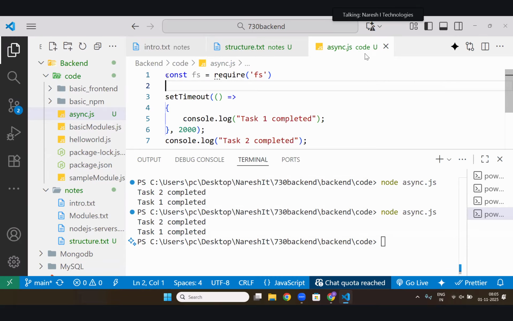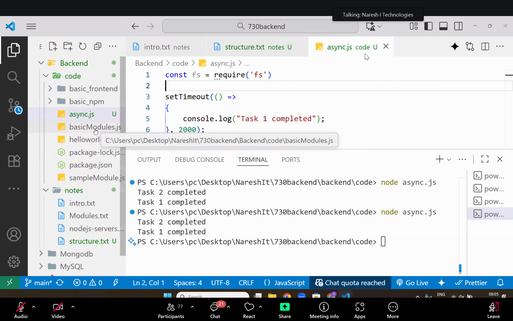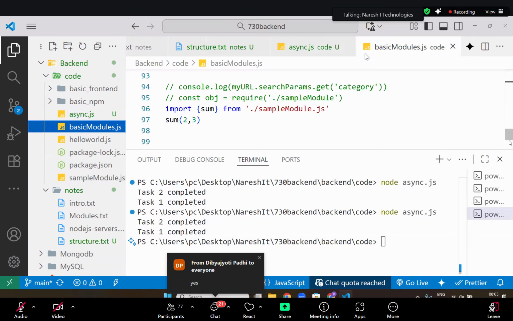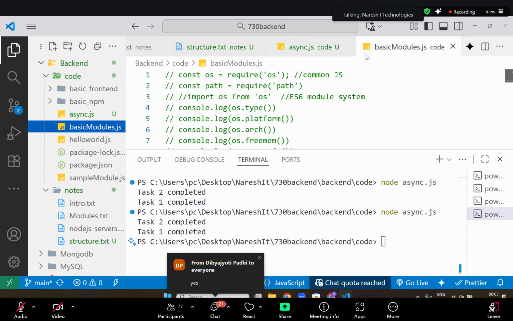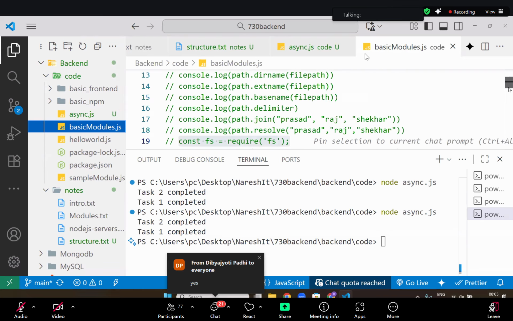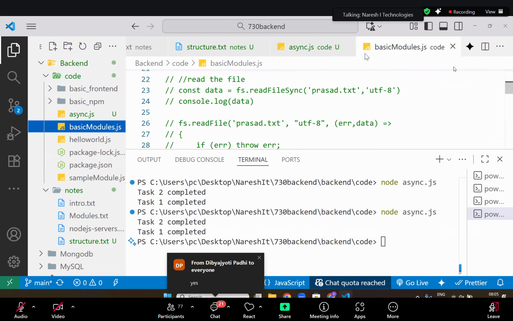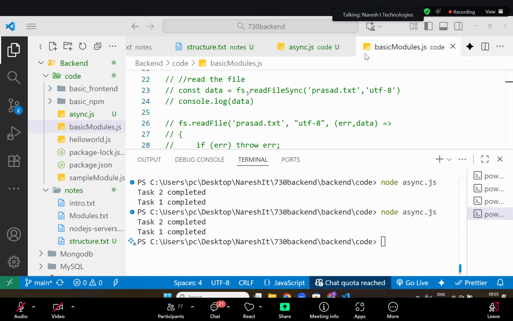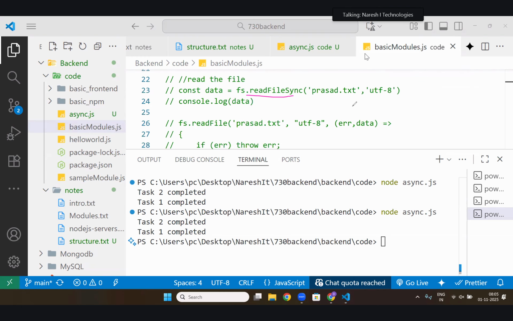Now let me open that file. Where did I do this, in the basic modules? Here I did this readFileSync. What is this readFileSync doing? It is going to prasad.txt. Inside prasad.txt I wrote something, and whatever I wrote, it is reading.